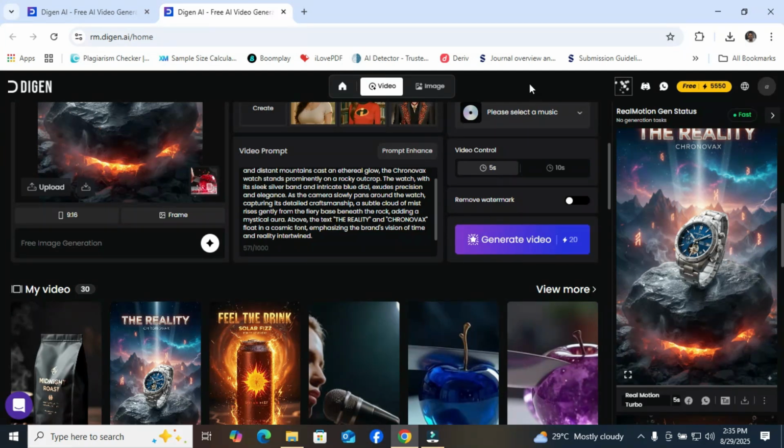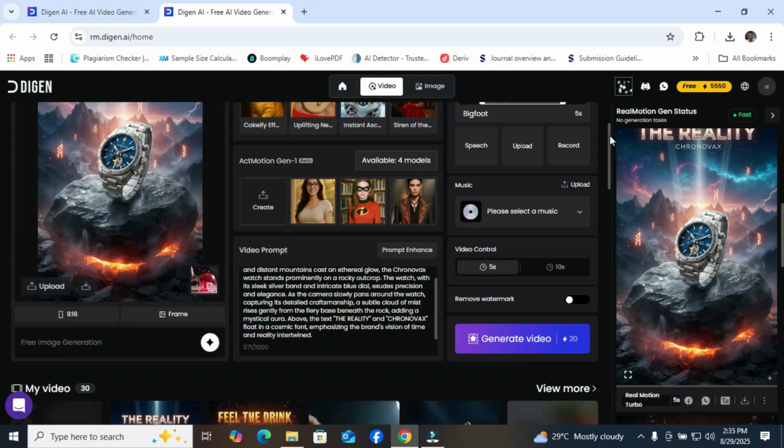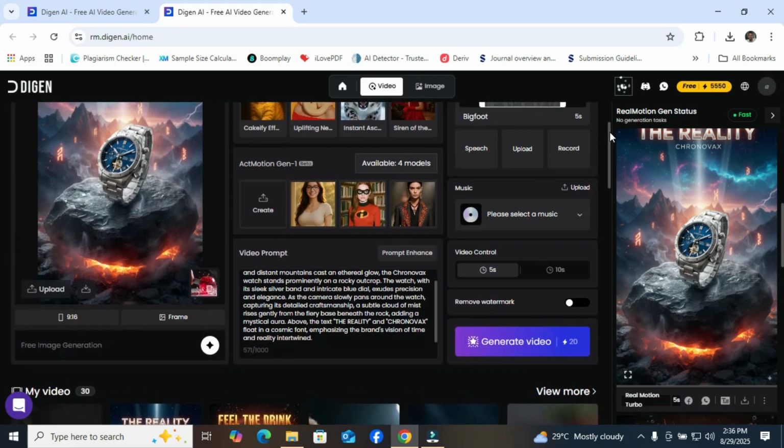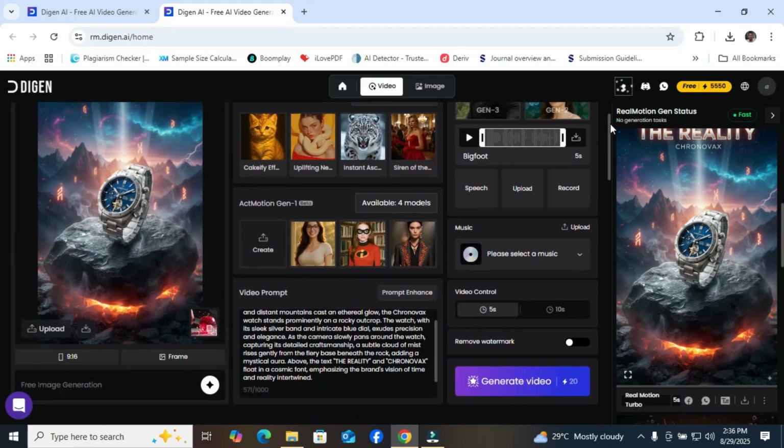And if you have those images ready, like a poster for your image or whatsoever, all you need to do is come to Digen AI to animate it using this AI tool. You can see how powerful it is.